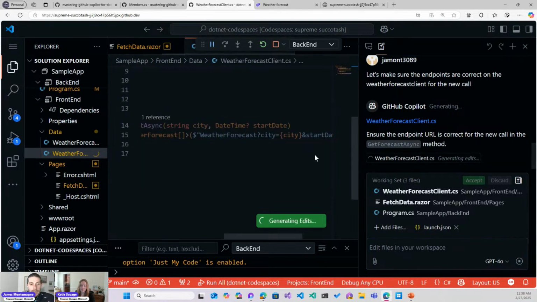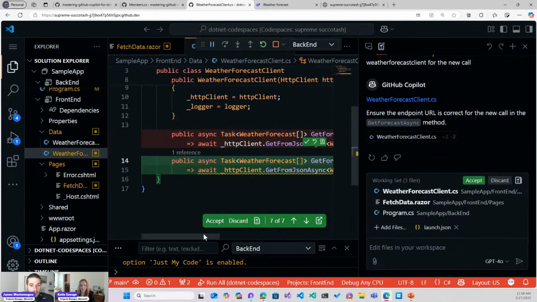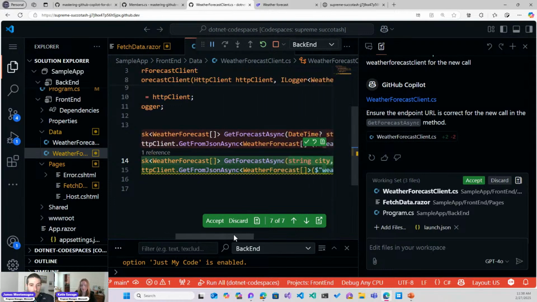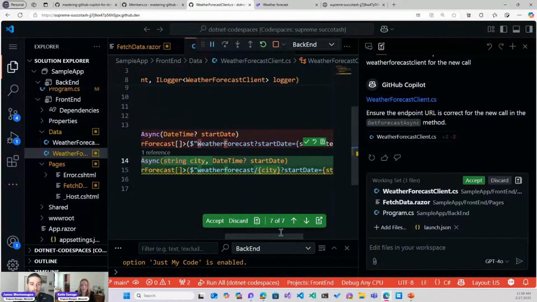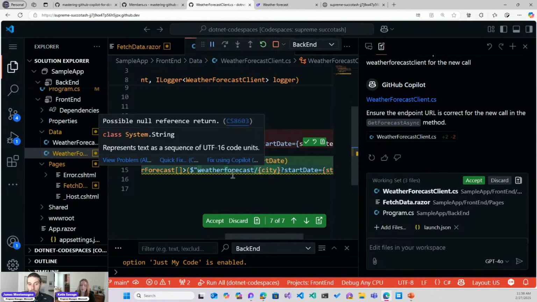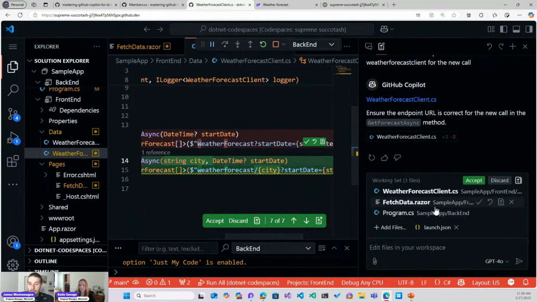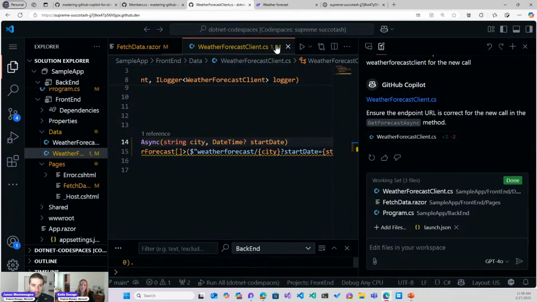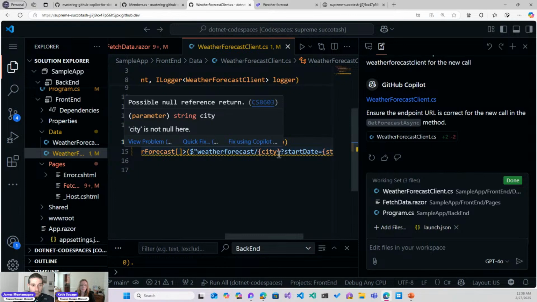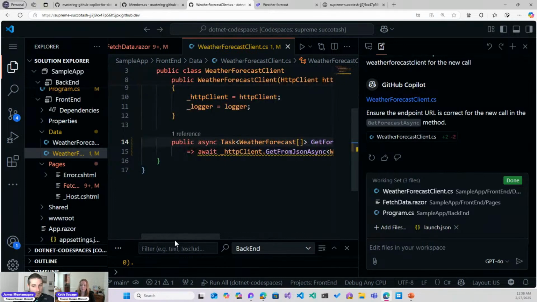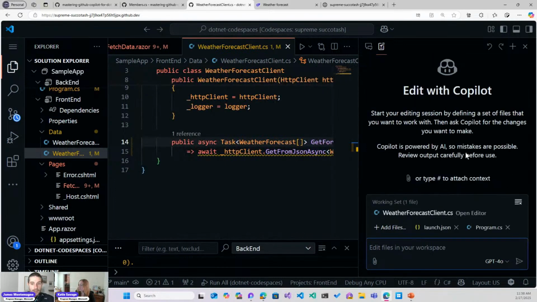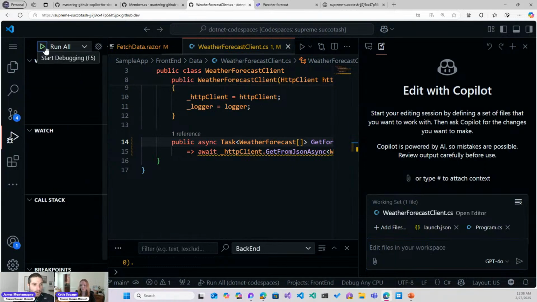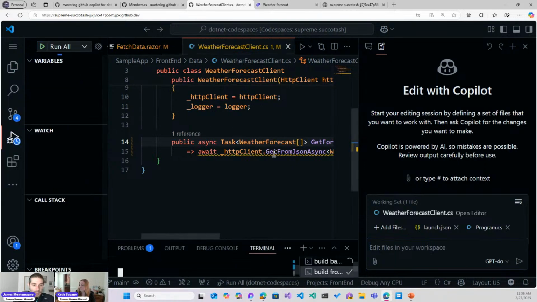So now it's going to look at this. And what I notice is, remember, we called a different API endpoint. There it is. Perfect. So here, instead of pasting it in normally, this has a slash at the end. So we're looking for /city and then the start date on top of it. So now it has all these files. I'm going to hit accept here. I'm going to stop debugging this as well. And let's end this session and let's see what happens now if I come back over and hit run all, assuming it compiles correctly.